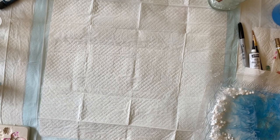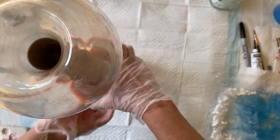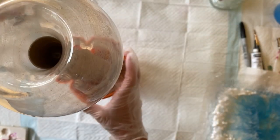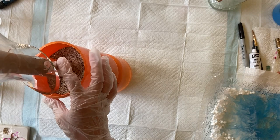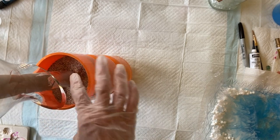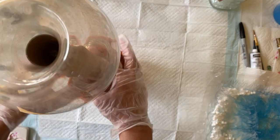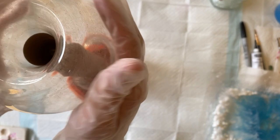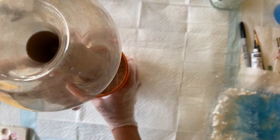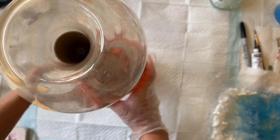Okay. So I've created this Mickey Mouse. I don't know if you guys can see it. I put the sand. This is the carton from the foil. So I stick it inside the vase and put the sand to secure it. And this is the shape I'm going to drape the wave over. So I hope this is visible to you guys.